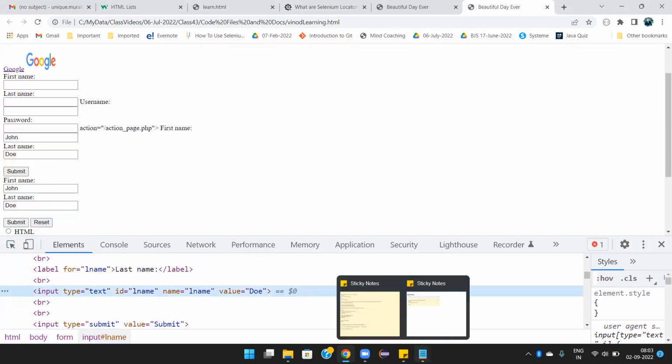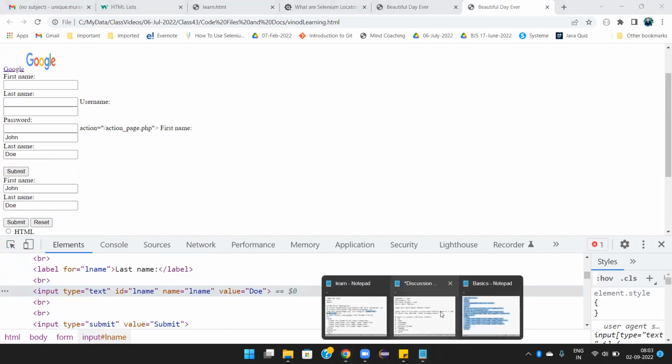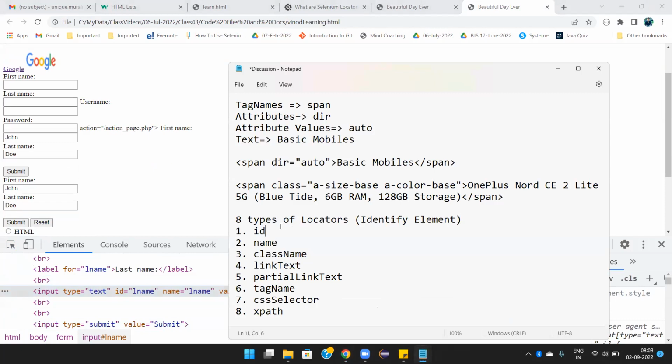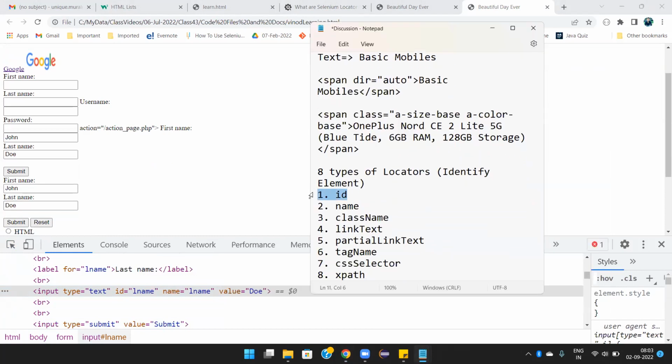Okay, so now this is the HTML tag. So what is the first locator here to always prefer? I told ID. So here do we actually have an ID attribute in the highlighted one? Yes, L name. ID equal to L name. So this is that first type of locator. I can use this ID and then the value for it.